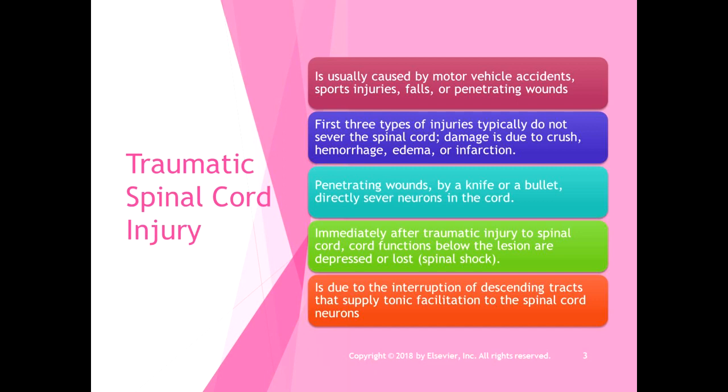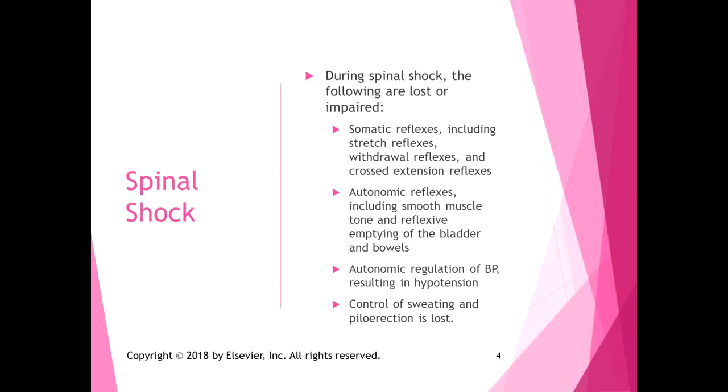Hyperreflexia may be present following spinal shock because overactivity in lower motor neurons causes active muscle contraction. So after the initial spinal cord injury, in that first several weeks, they don't know what the extent of the losses are going to be because of the spinal shock. After that, then they can start to classify the injury, and figure out what the person can potentially get back. So these are all the things that are lost during spinal shock, a lot of the autonomic and somatic reflexes as well as motor.